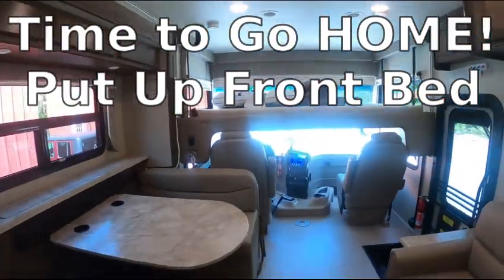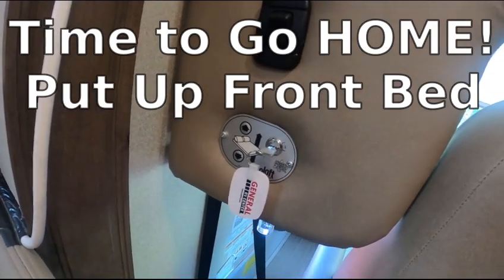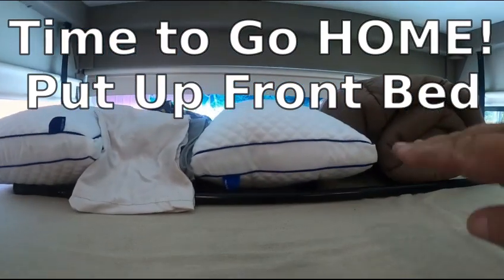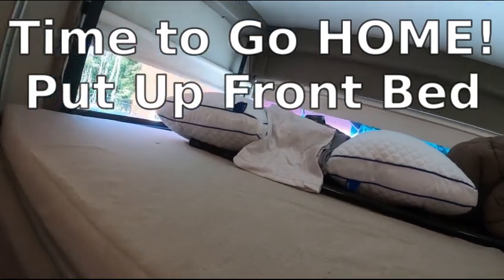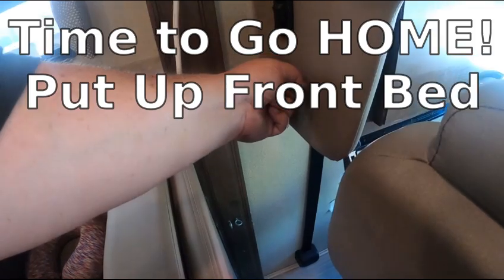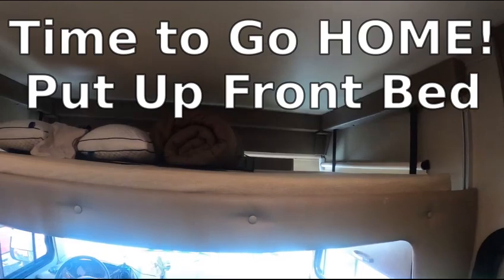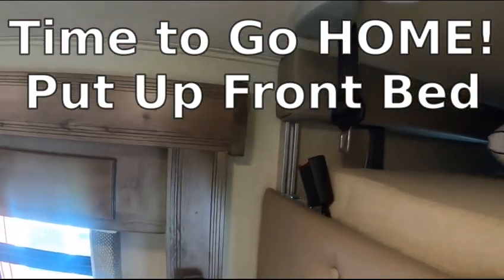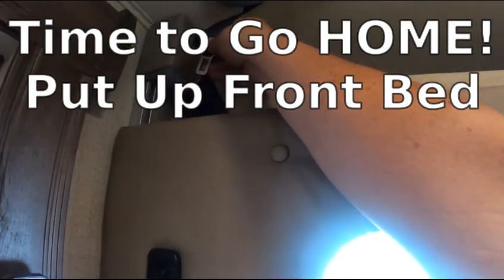Let's get the front bed up. So to do that, again, the switch needs to be side to side. You need to make sure that it is about as tall as that pillow. That's about all the taller you want stuff stacked up here, if you have anything stacked, just so it doesn't dig into the ceiling. And when you're done, you just go upsy-daisy, and it'll make horrible squeaking sounds. And if you watch the magic little clicker, it'll stop right about where it needs to. And this must be, or the engine won't start.